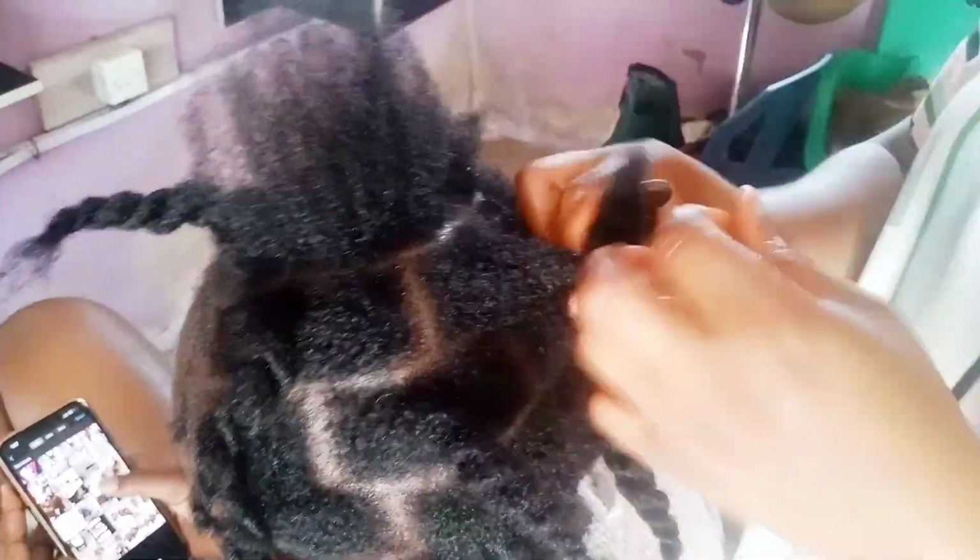Now I'm done. So it's just for me to loosen the one I matted and comb it all together before we begin to style the hair.